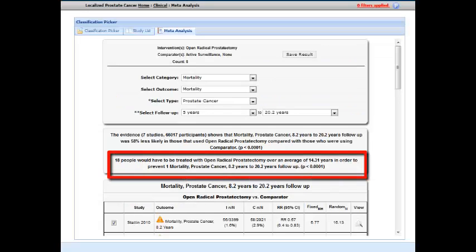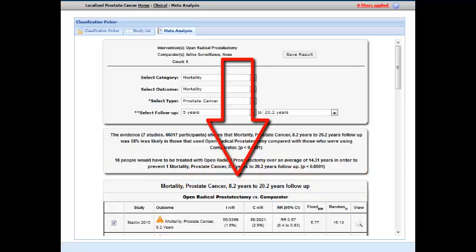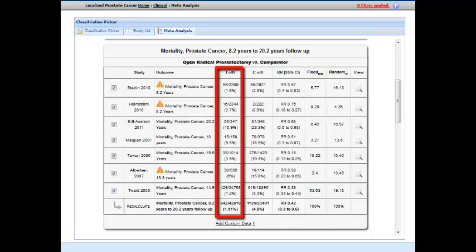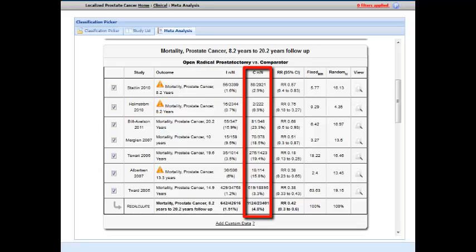A number need to treat statement is also generated. Below the statements is the list of studies used to generate this evidence. This column always refers to the intervention, in this case, open radical prostatectomy. This column always refers to the comparator, in this case, active surveillance or no treatment.